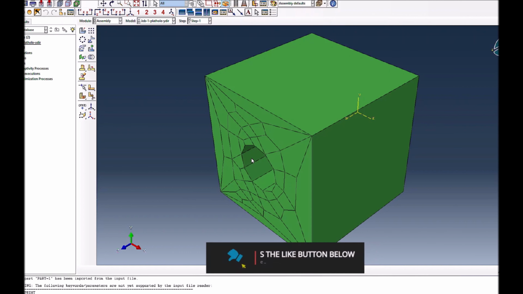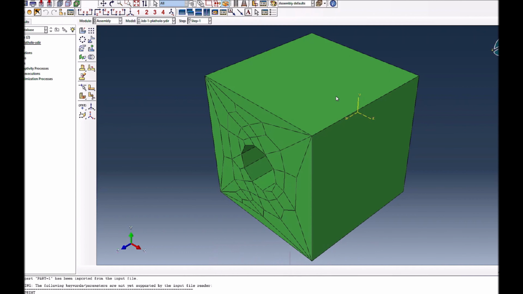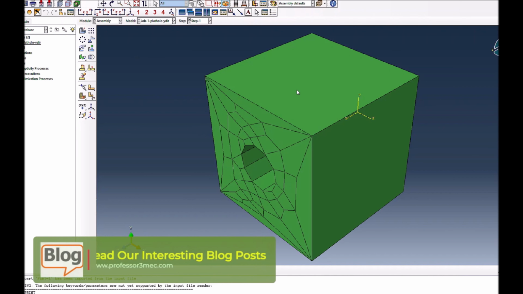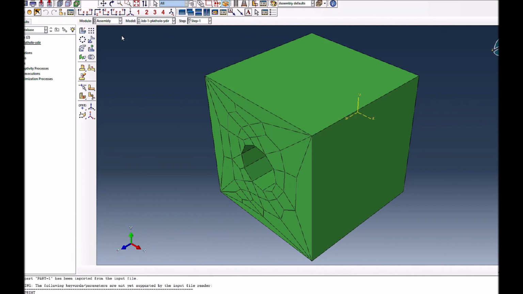I think it's a too small model, and if you pull in this, which is Y, and also in X direction, then definitely you will have a lot of stress concentrations, and those stress concentrations will start to expand as you load it, and obviously you will not have zero stresses on the free surfaces. Generally, in uniaxial cases, those free surfaces will have zero stresses because you're only pulling in one direction.